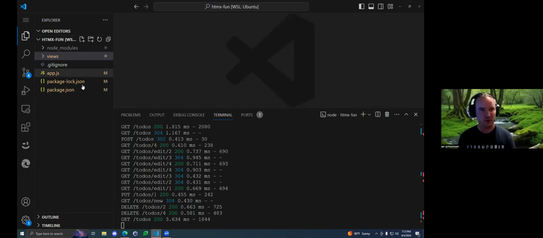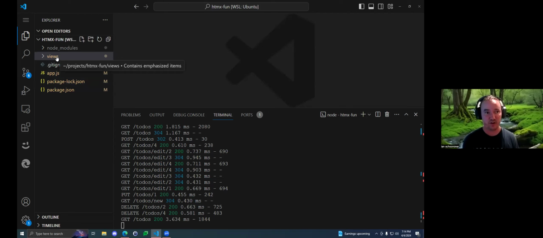So let's look at the file structure first. I'm not going to assume that anybody's familiar with Express, so we'll just go through this. Express is really simple. You literally put everything into a single app.js file. And then as your application grows, you start moving things out into their own folders. So if you want to follow MVC, you have your models and your views and your controllers. This is a very simple application, so the only thing we have in terms of the MVC layers is going to be the view layer, where we put all of our templates, the views, inside of a views directory. If you're coming from Django, then the term views is synonymous with the term templates in the MVT structure.